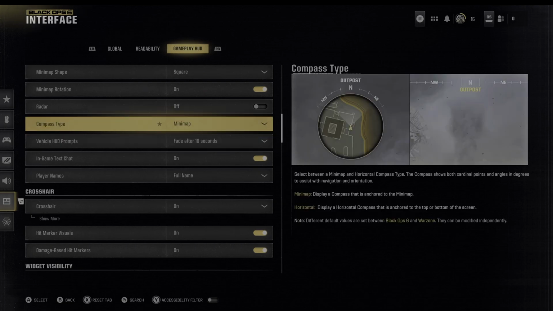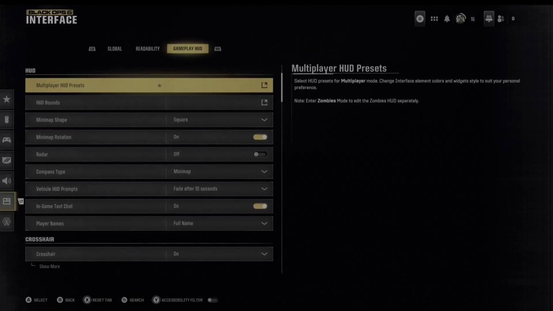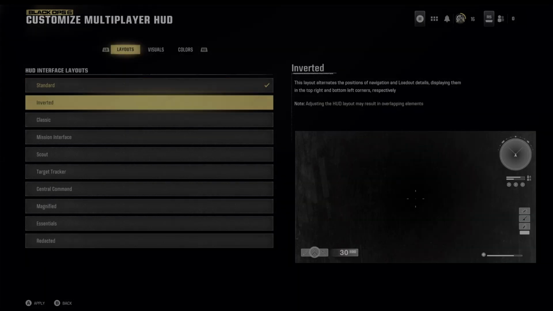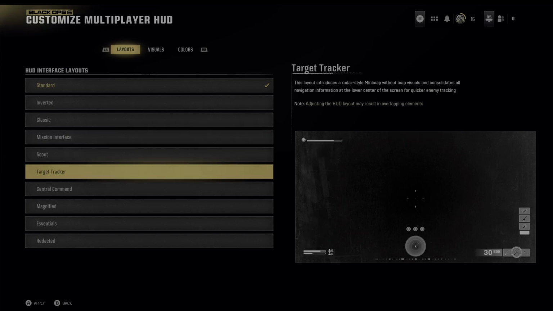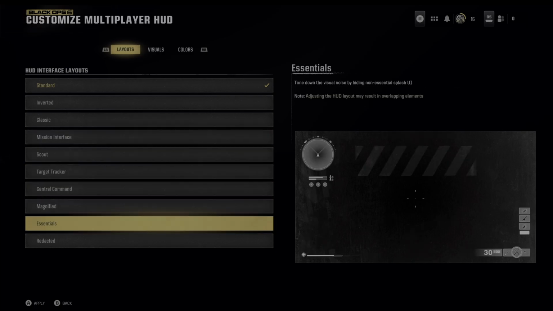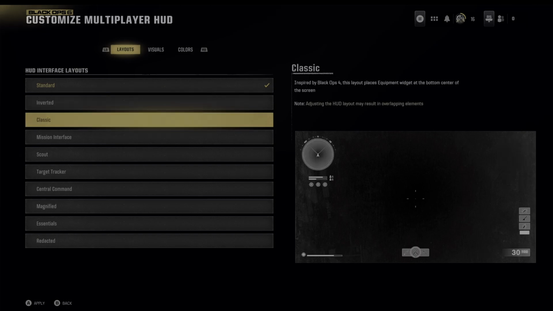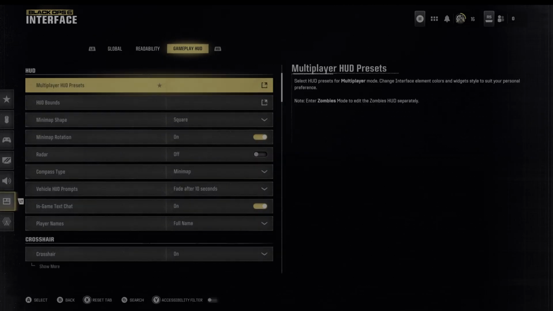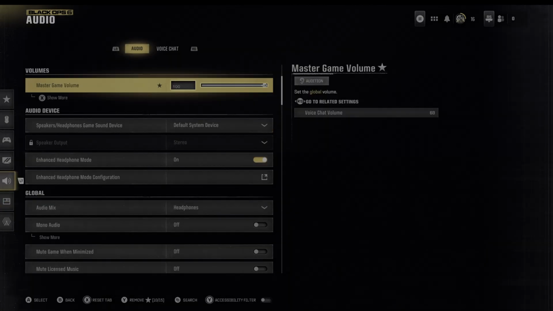One other thing that I did want to show you actually is if you go to multiplayer HUD presets, you can switch how everything looks, whether it's the location, whether it's flipping it from one side to the other. You can definitely find something that you're gonna like. Right now I do have it as standard, but I can also see some of these being more useful than others. All right, we're gonna go over to audio.